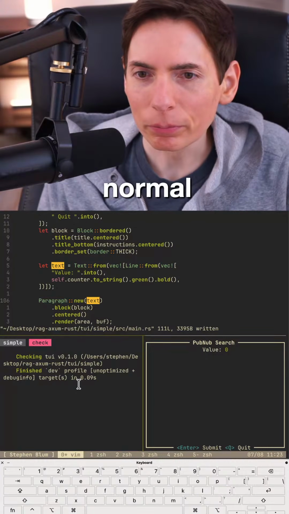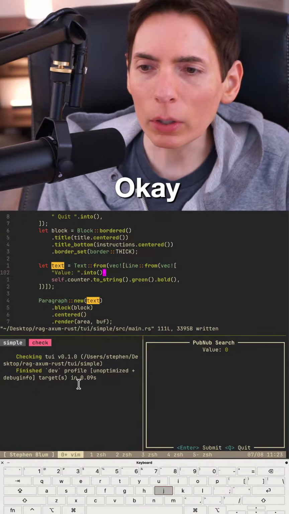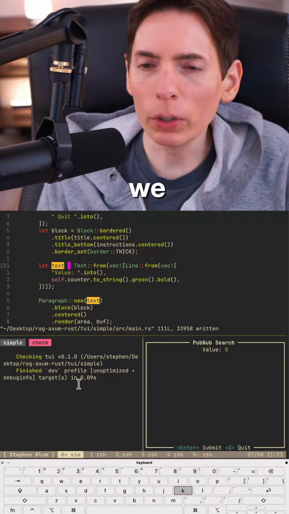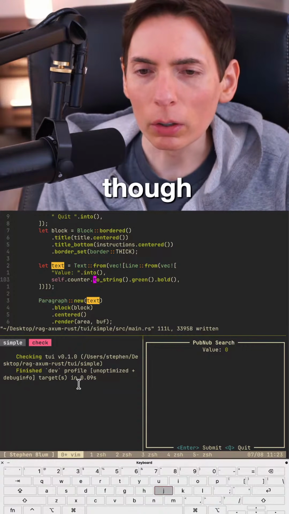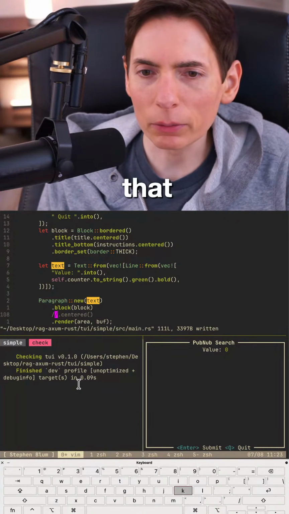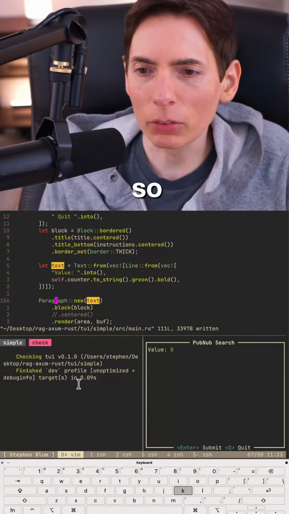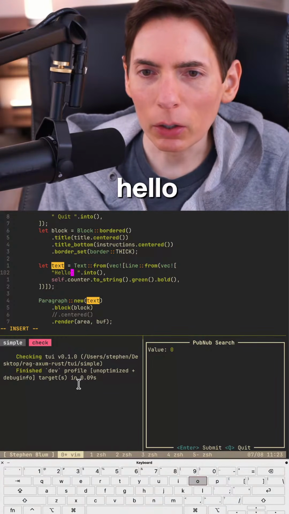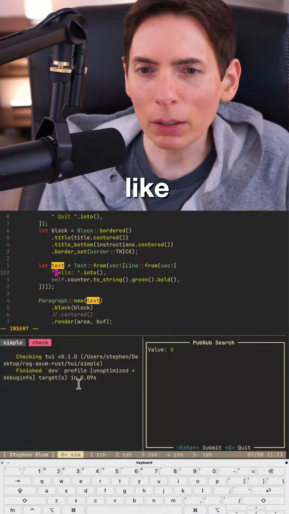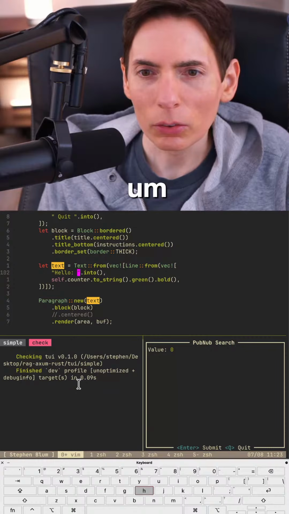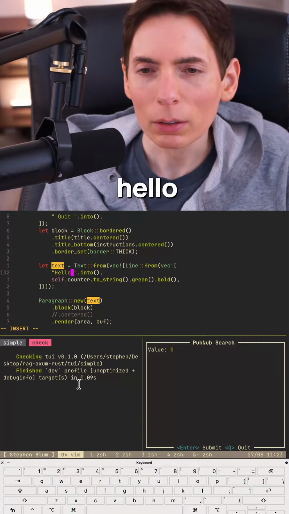Back to normal. Okay. So we don't need this to be centered though. So what happens if we hide that? What does that look like? All right, good. All right, so we should say hello. Maybe like, see here. Hello.